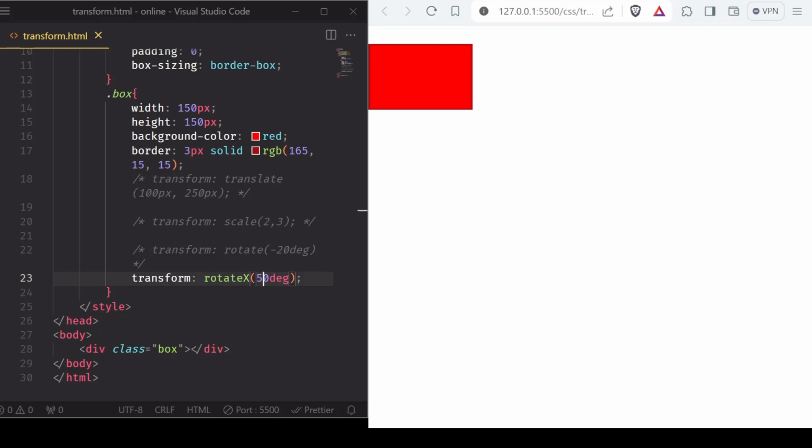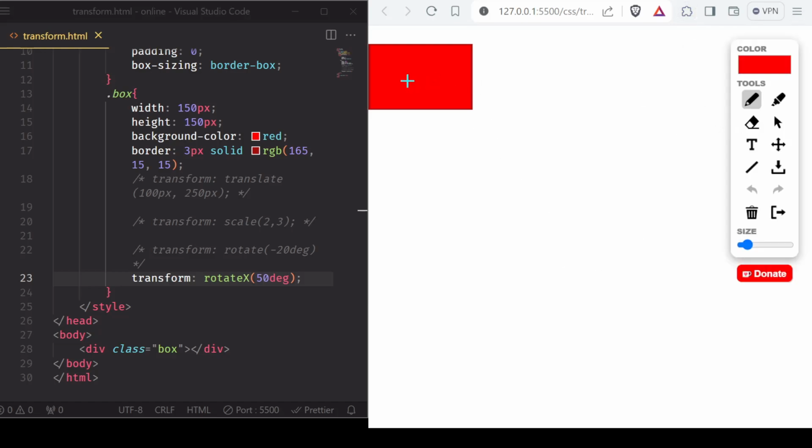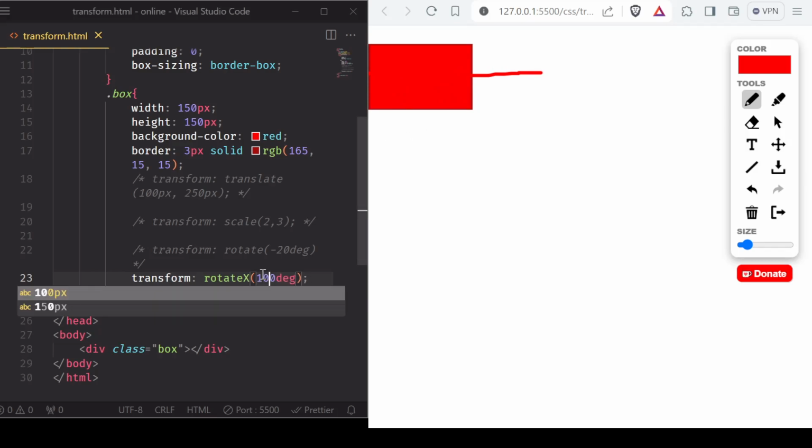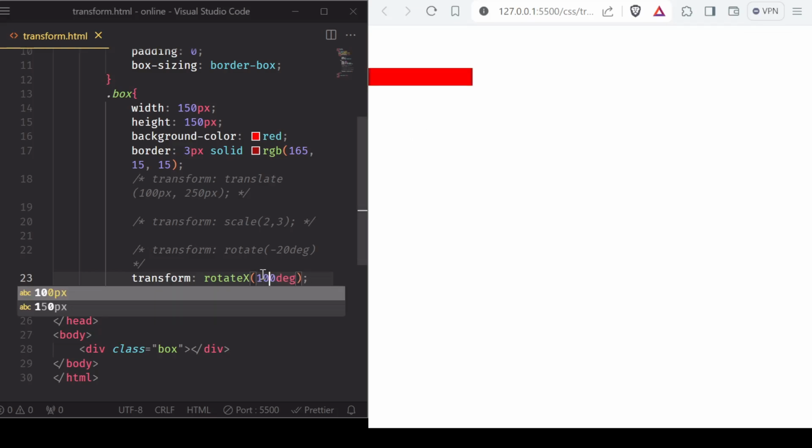That is what is happening in rotate X. Let me also show you. Imagine a string here, and this box is now being rotated on this string. If I make it 100, this is what is happening.